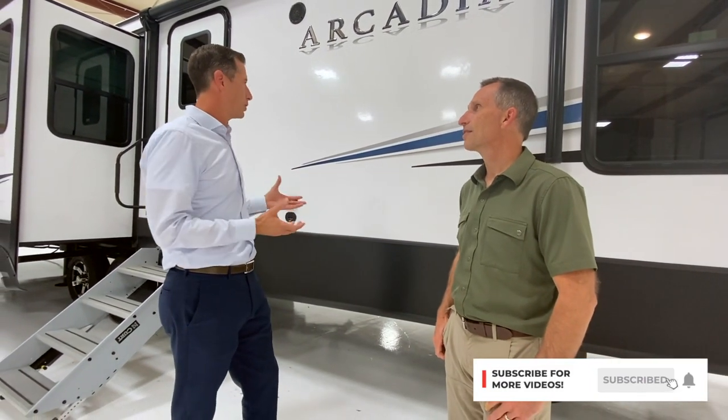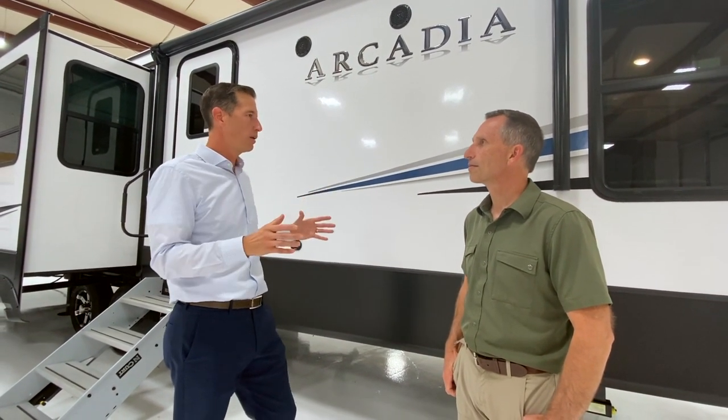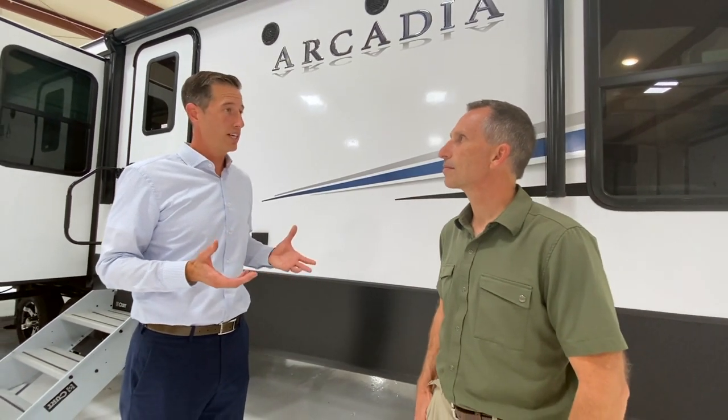As you get around the coach, we talk about storage — because anytime you get into the campground, that's what you want most. So any nook and cranny throughout, we try to build in some storage. Whether it's the slam baggage door behind you there or on the offside, a compartment that runs all the way under the bedside — we've maximized that space, so you really shouldn't be light on storage in the Arcadia Travel Trailer.